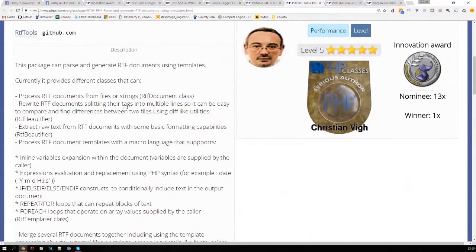I see. So if somebody needs to do that, then they could parse it and then compare. I know, because he told me that he did that. But that package is to generate RTF from templates, and then it can parse it, so it is somehow possible to make comparisons.